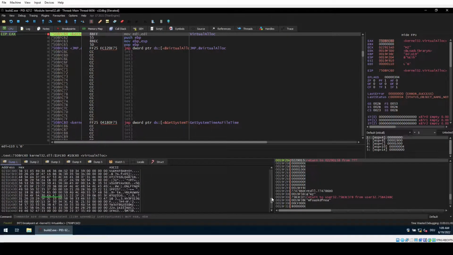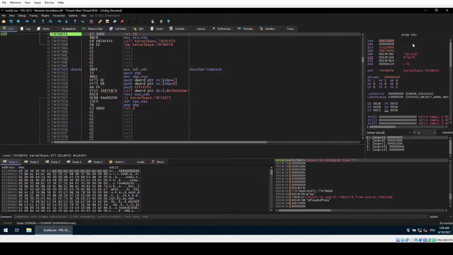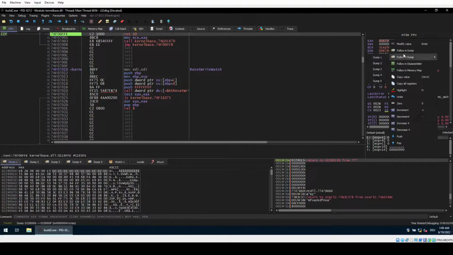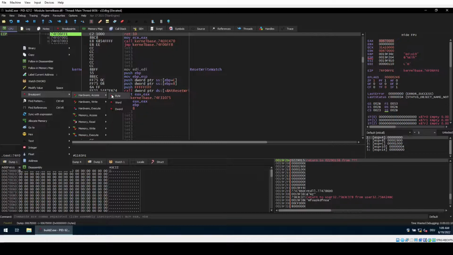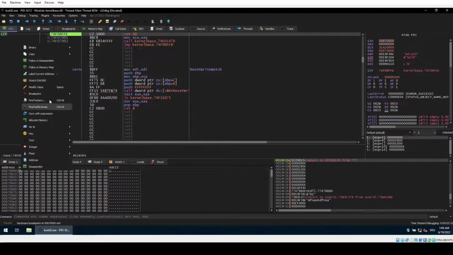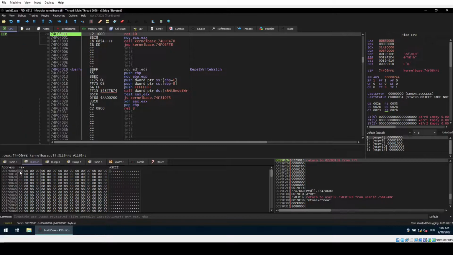This doesn't look like an MZ file, so an executable. There's also all of these CCs in here, which are traps. And we've hit the second VirtualAlloc. So let's execute until return, take the return address, and follow in dump. So here we are going to set another hardware breakpoint, at access. That went a little fast. Breakpoint, hardware breakpoint, and then on access. Run again.